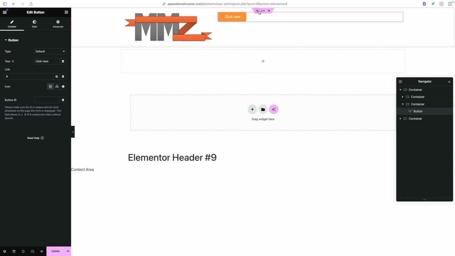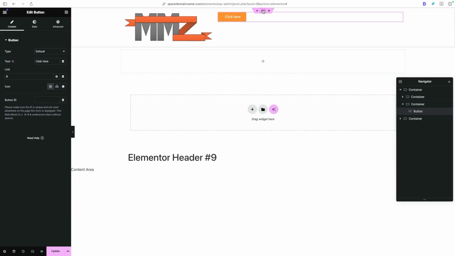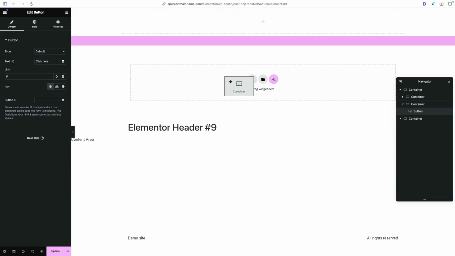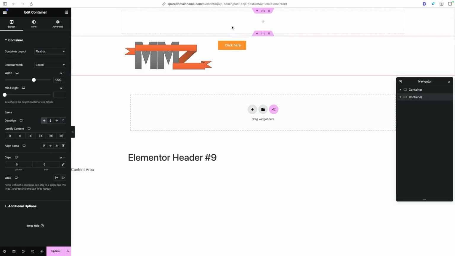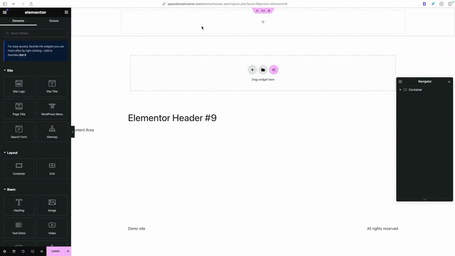If you click on that plus on the purple option, it will add a container above, just like we have down here. And then the second one here is simply to pick up the container. So if we click on that and hold, we can now move the whole container somewhere else. So if I wanted to put it below this other one, it's now moved below. And then this one here is to delete the whole container here. So if we click on that, it will delete our container.